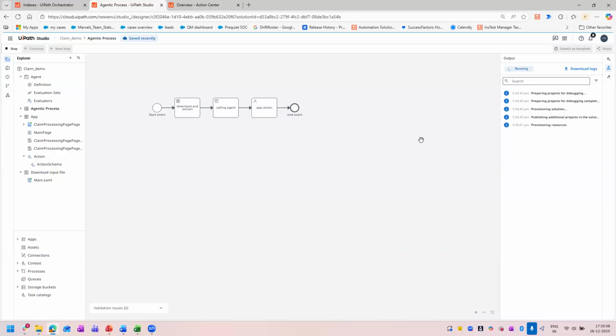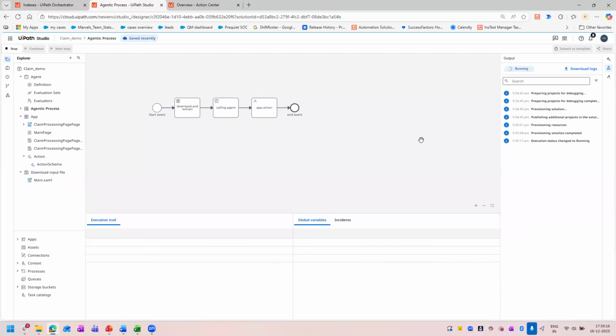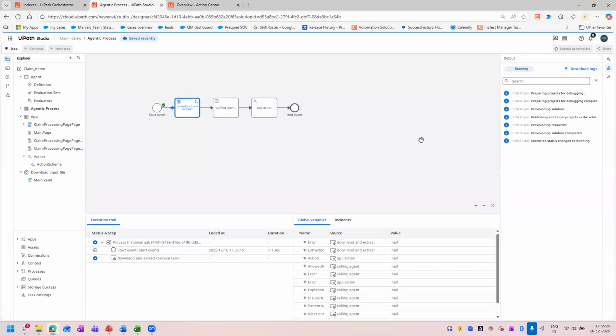Meanwhile, is there any exception handling method here as well? Any error boundary? Yes, because when we call this, in the agent itself we mentioned our exception handling mechanism, what needs to be taken care of when the value is not there. We have mentioned those things inside the agent. Also, within our RPA workflow, we can implement the try catch mechanism and our exception handling. Here also, you can have the workflow the same way as your BPMN process. All the workflow, decision making, everything is possible here in this workflow itself.